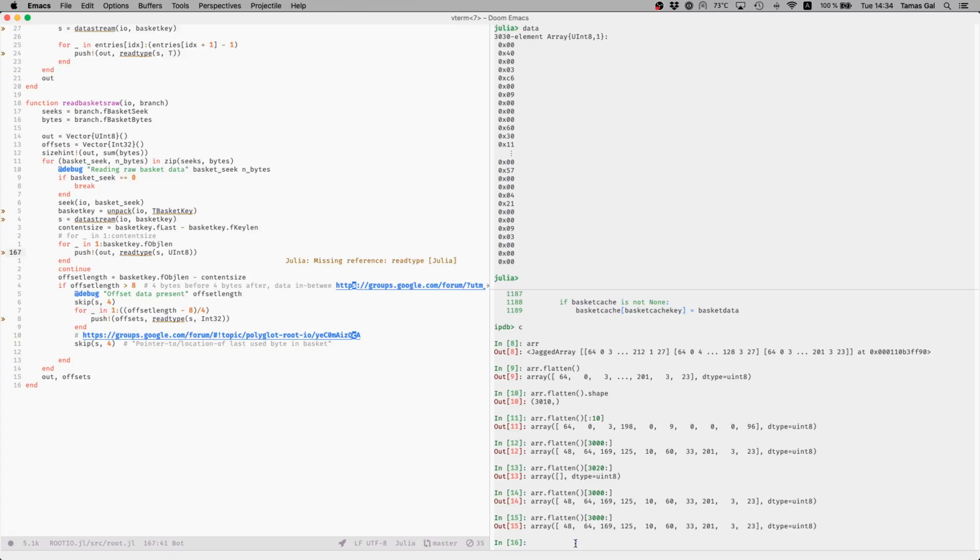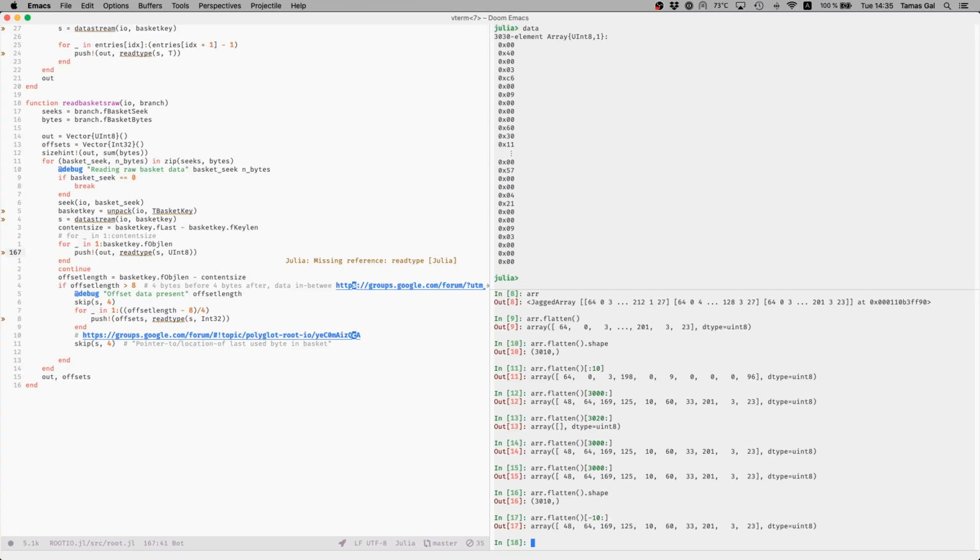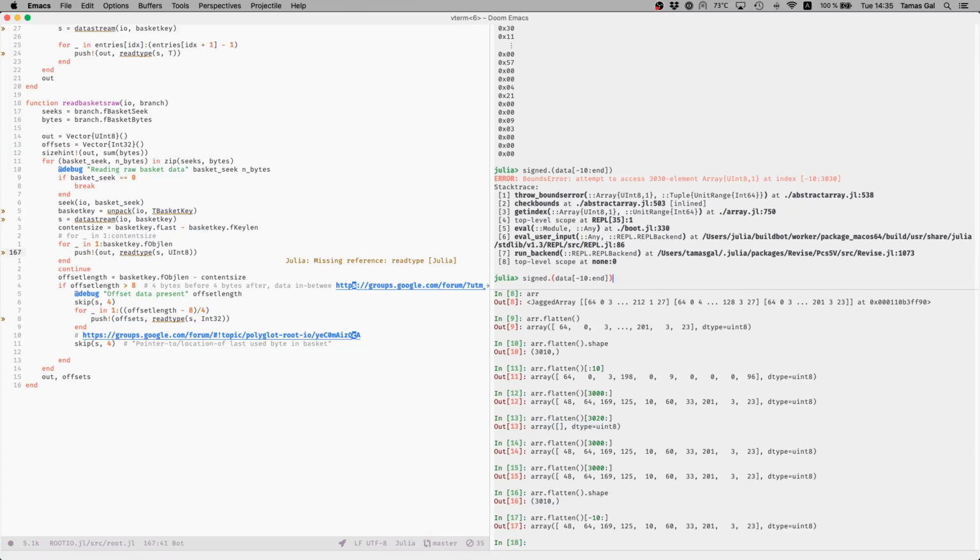So does this even work in Julia? No, it doesn't work. Okay, data.